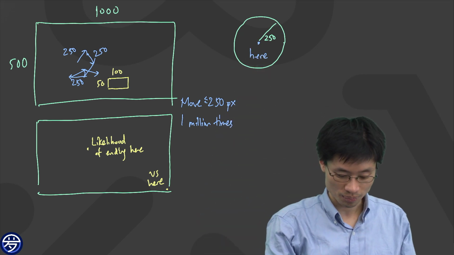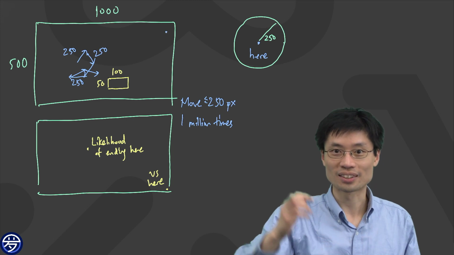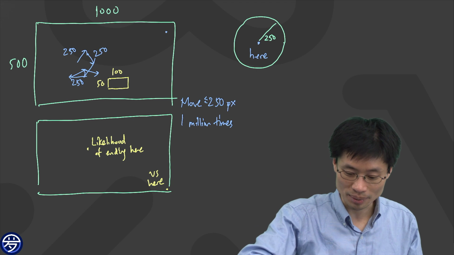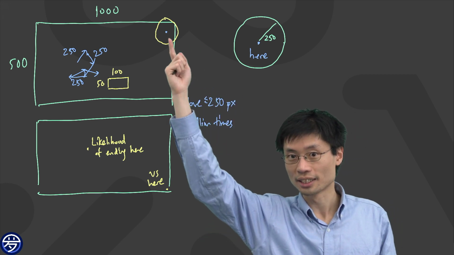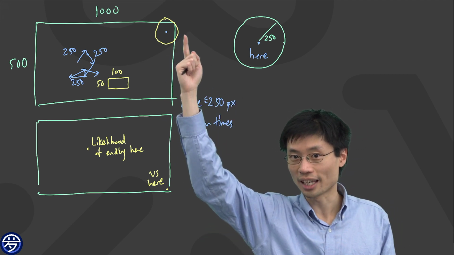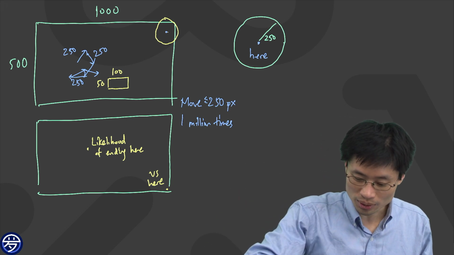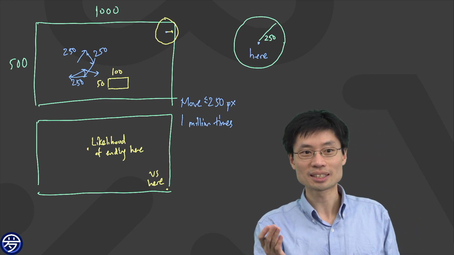However, there's a catch. If you started close to the top corner, you know what happens to that circle? That circle looks like this. And since the circle looks like this, if you were supposed to fall off the end, you were supposed to go all the way there, and you don't. Instead, you kind of stop there instead. Does that make sense to people?